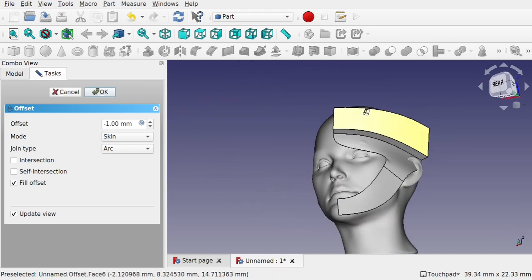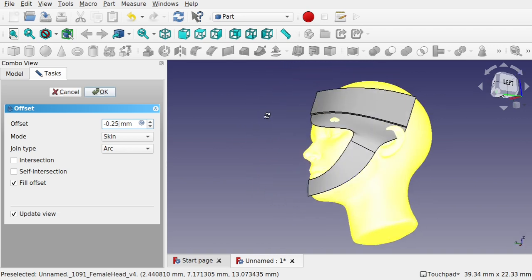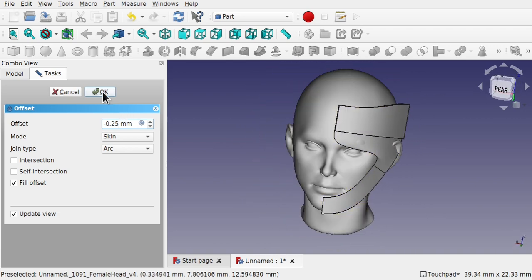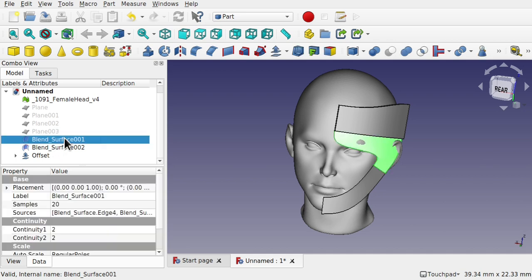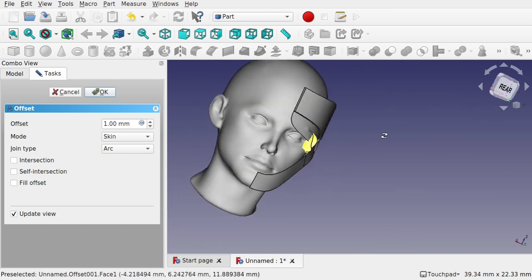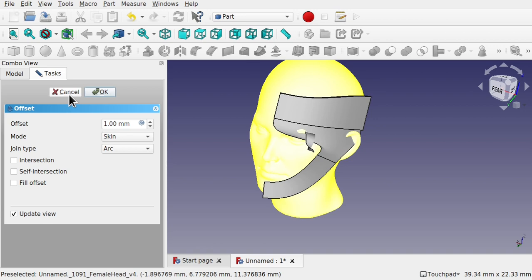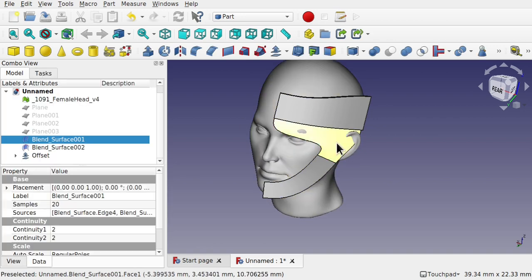Let's have a look. That's a bit thick, so let's change this to 0.5. Actually 0.25, let's go for that. Working at such a small scale here, so that's fine. Happy with that. Okay, that, and do the other one. Let's blend surface, and we can use it from the toolbar as well. So this one here, drop it down, 3D offset. So that's come up, and looks like we've got a small problem there. Let's cancel that. Let's have a look at that surface.